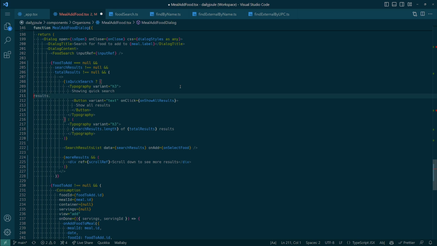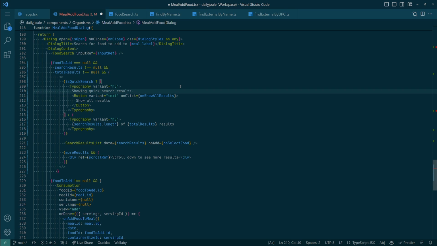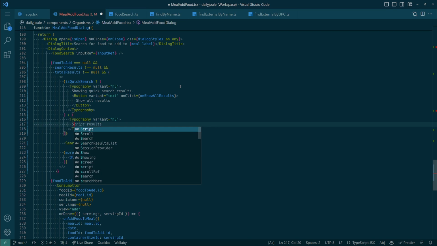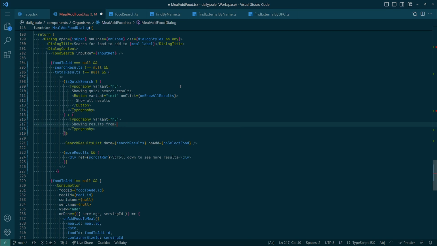the counts altogether, right? We're just going to say we're showing quick search results, show all results as the button, and then I don't know that we need showing results from Open Food Facts, at least right now. We might have other sources at some point eventually, but for now that's good.